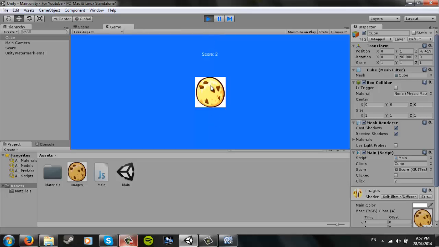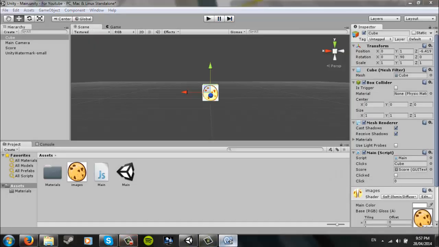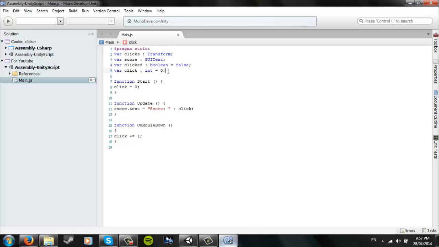So now I've got my texture and I've got my score working. I want to make a timer. Now, timers can be a pain at times because they require a bit of advanced code. So make a variable and call it timer. Set an int equal to 60 because that's how long we want the timer. So we want it to go down from a minute. Now we need to make a new function, and we've got a timer variable, so we'll call it countdown.